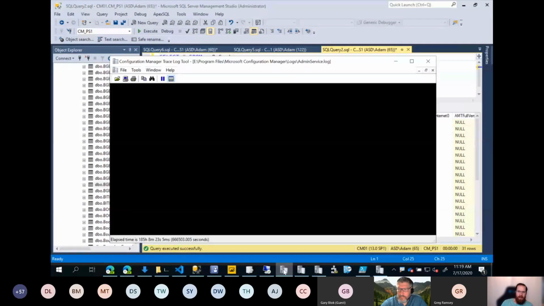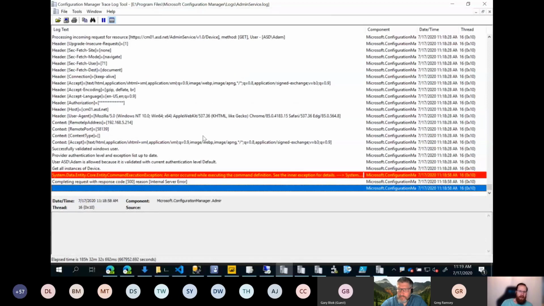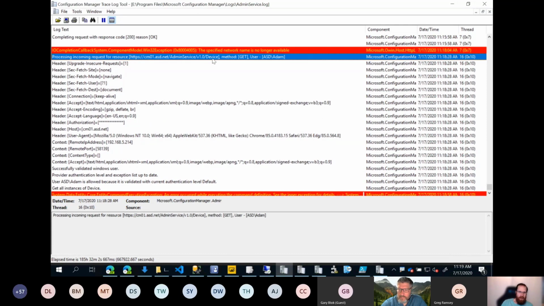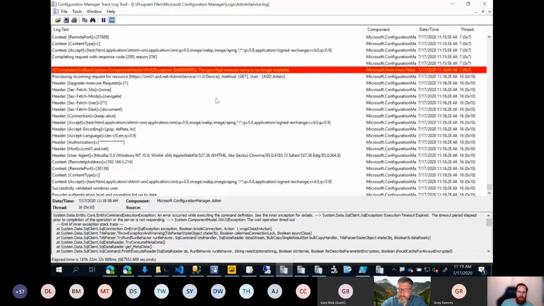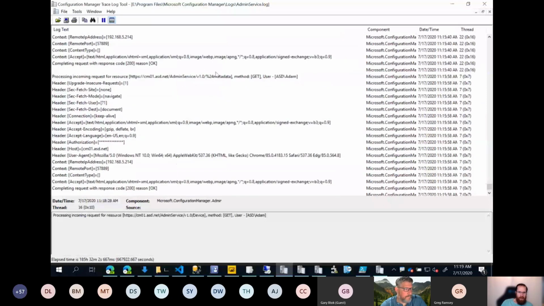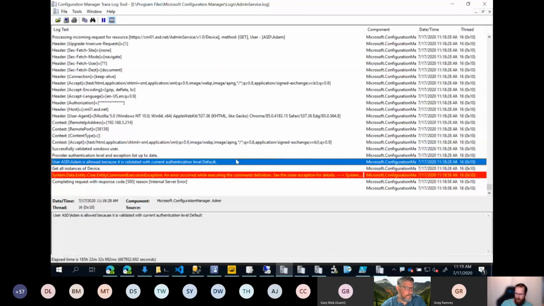Additionally, there is an admin service log. Every time that we query something from admin service, it is very similar, in fact possibly a replacement, to the SMS provider log that we were just looking at. And so you can see where I attempted to query the device node, and this is where it's throwing the error for me because it's timing out. But if I scroll up above that, I should be able to see the previous or the working query where I passed in metadata here. Looks like it didn't.